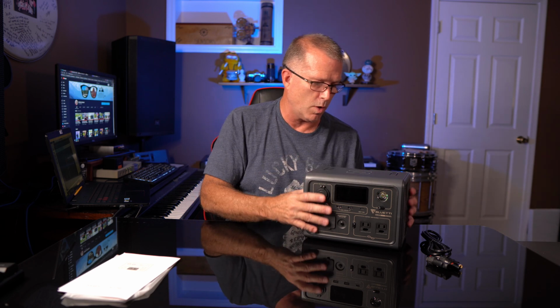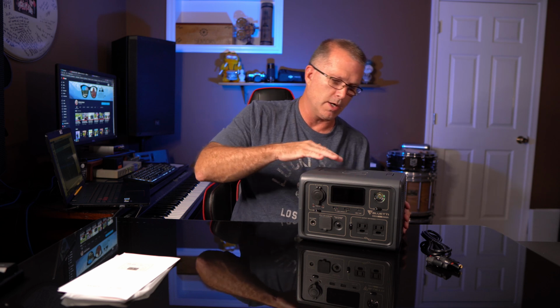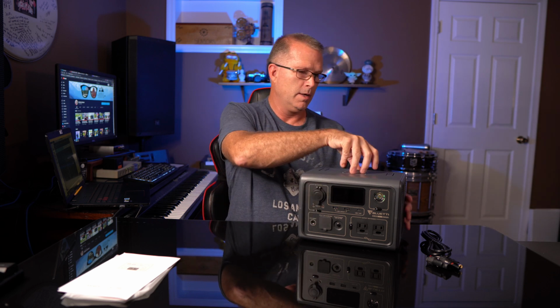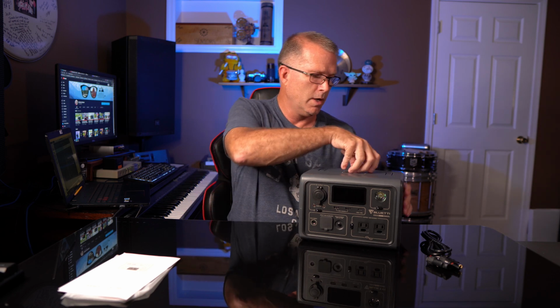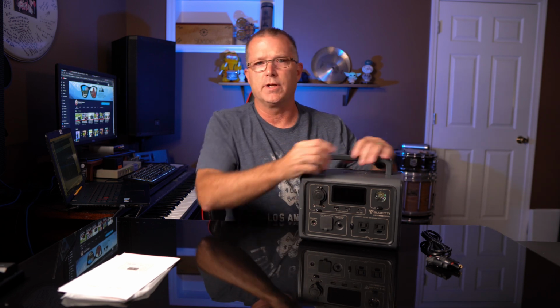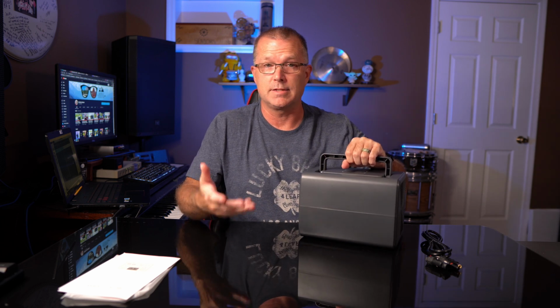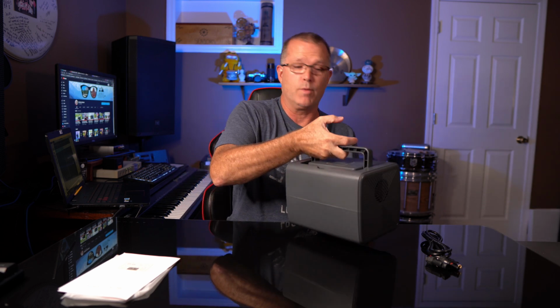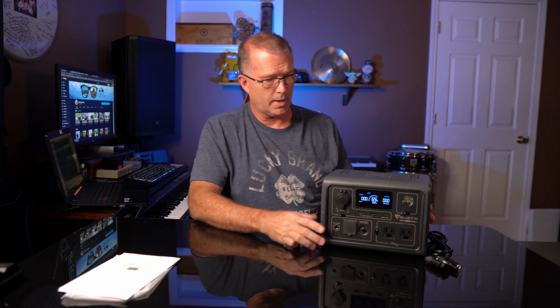So very cool. I like this trend with a lot of these newer power station models coming out with an integrated AC adapter. It looks like there is a 15 watt wireless charging on the top. So there's no sort of indentation here, just kind of a graphical indicator. There is a flip up handle. I like the fact that the handle sits flush. Although I will say my initial impression is that this handle feels a little on the cheap side, to be completely honest. It's kind of hollow molded plastic. Not a big deal. I mean, the plus side is that saves on weight, and this is very lightweight and compact. So I'm pretty impressed with how compact this is.